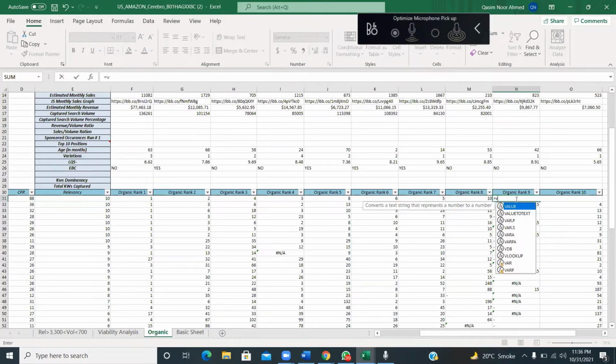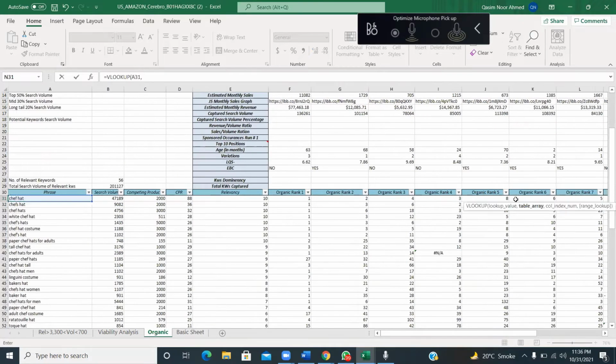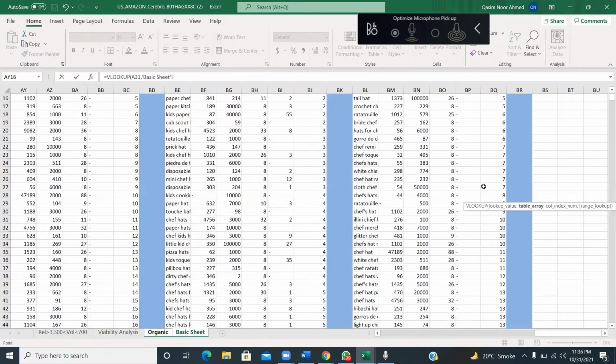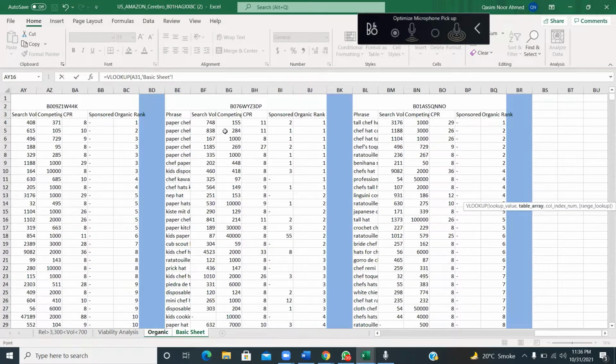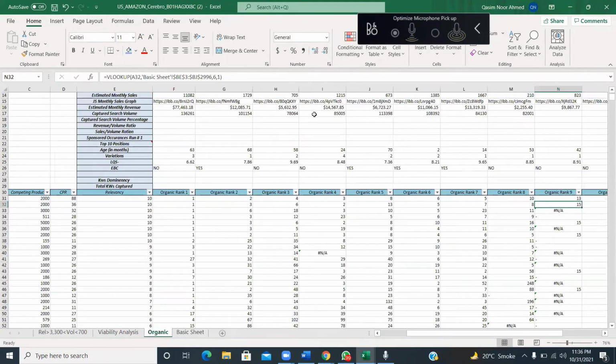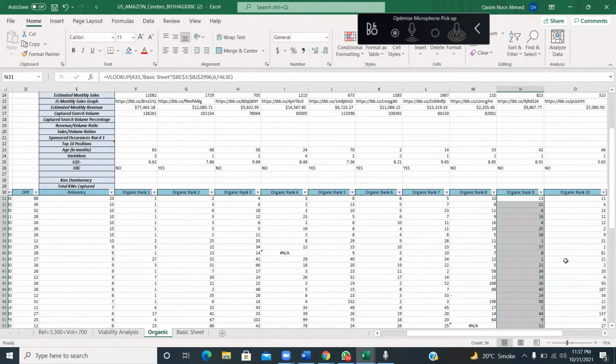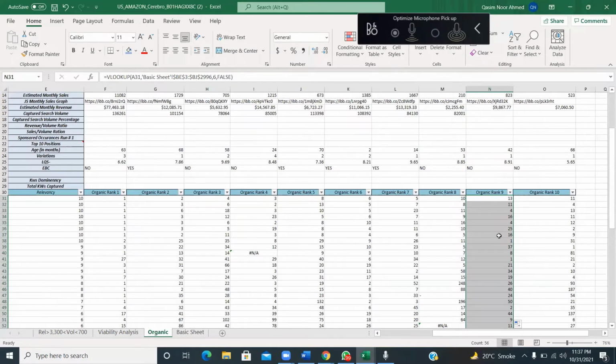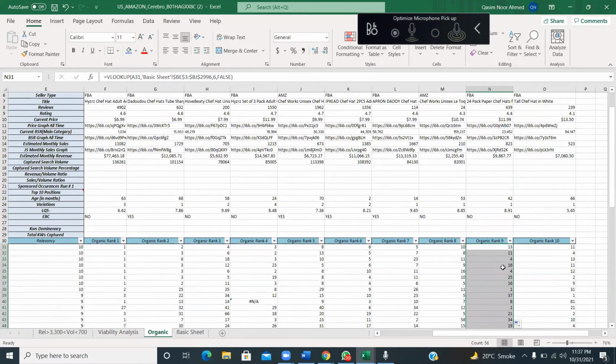Let's try to put the formula again and see if there was a problem with the formula. So yes, I guess there was a problem with the formula. I think that's sorted out now.